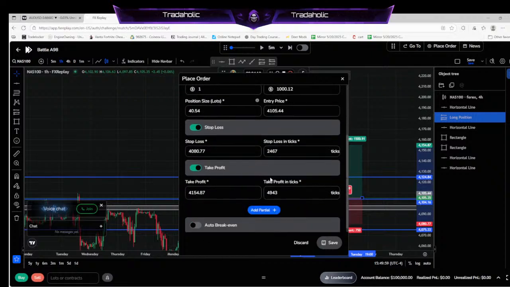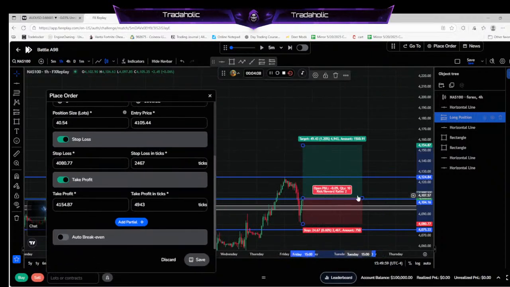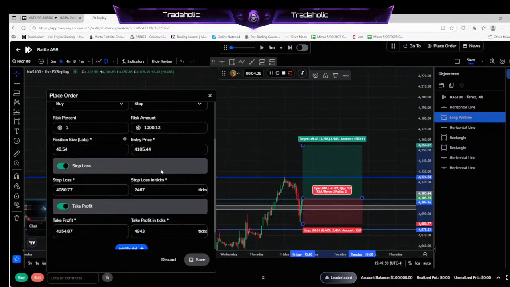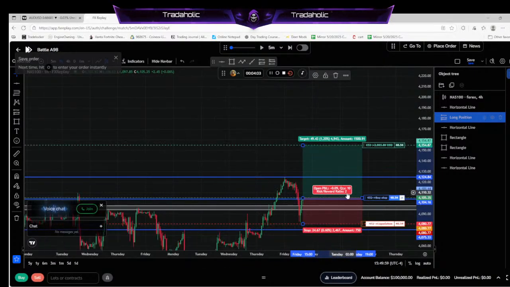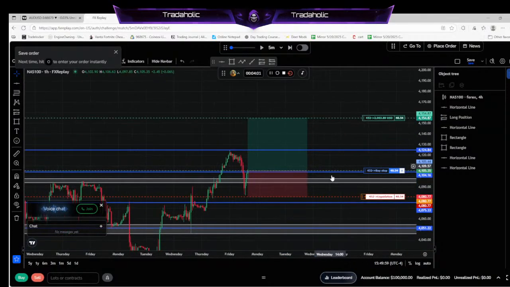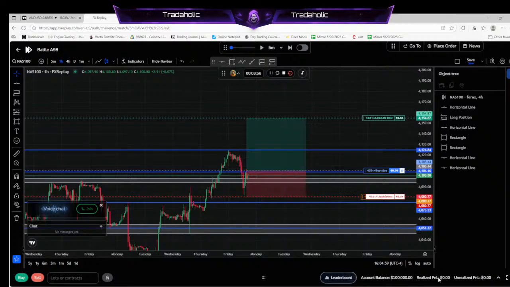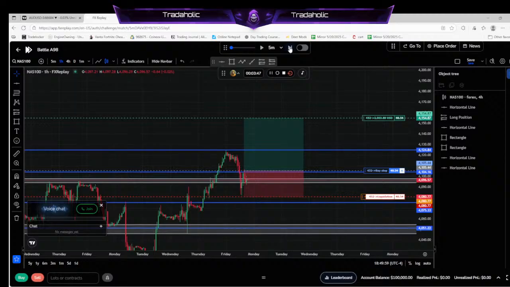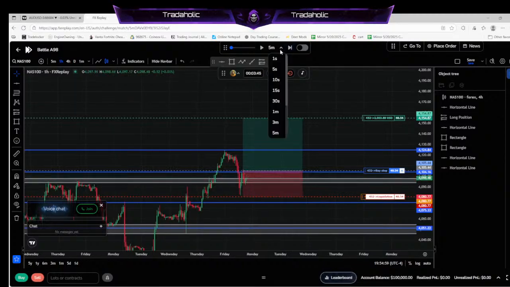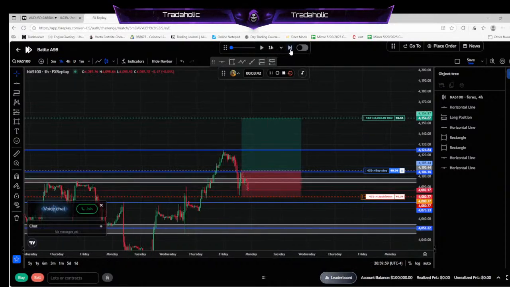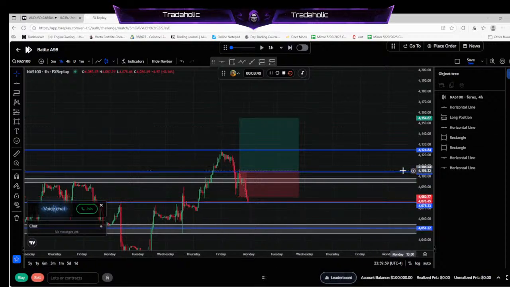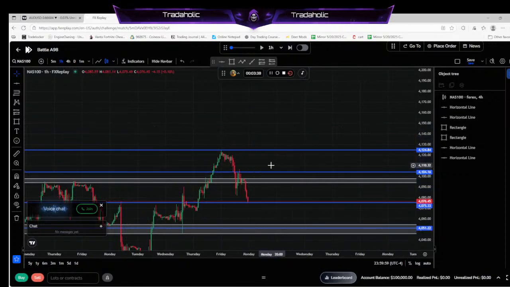So now you have my entry, stop loss, and TP up on the screen. All of that just gets set like this. Press save, and now you see I'm in this position. If I play the candlesticks, you will see my P&L right over here fluctuate. Actually, this is a buy stop, so it didn't get triggered yet. Make it a little bit faster just to get it over with. The buy stop never got triggered. Delete the buy stop, delete the position, whatever.